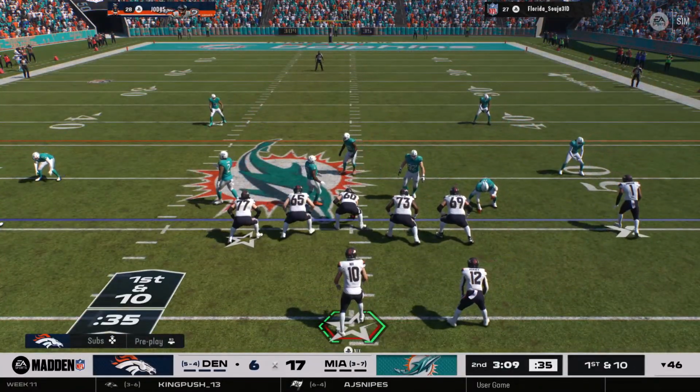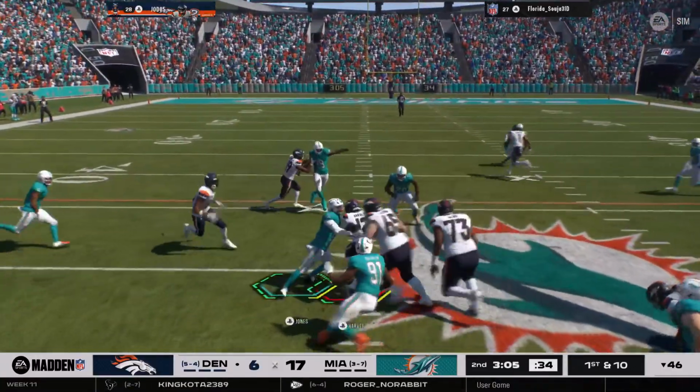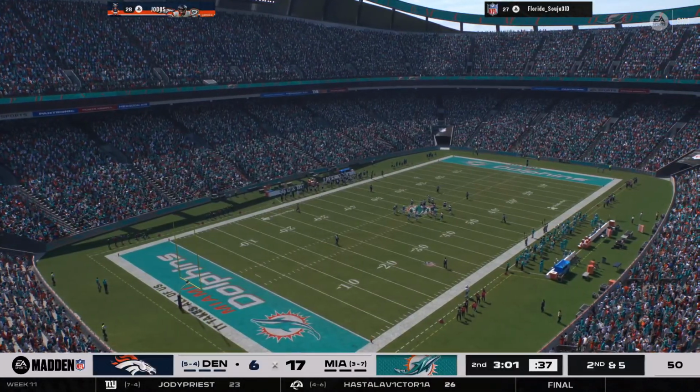Set to go now on first and 10. On the give, this is Harvey, and that'll go for a gain of about 4. That's Jack Jones in on the stop.